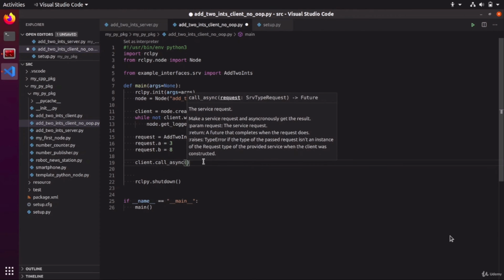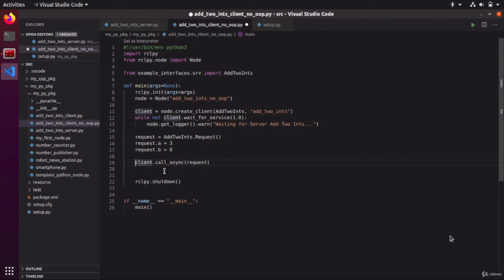So here we need, of course, to send the request. And we get something from that. We get a future object. So a future object in Python, if you don't already know that, is an object that contains a value that may be set in the future, okay? So we have the response here, it's already the response, but actually it's empty, okay? And the response will be available when the server has sent the response, okay? So you will call asynchronously the client, sending the request, and you get a future.